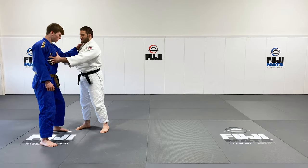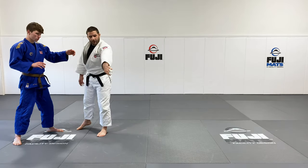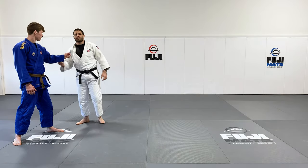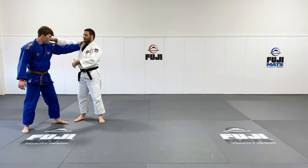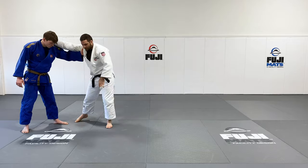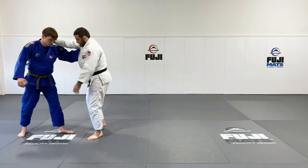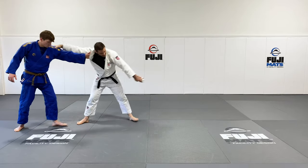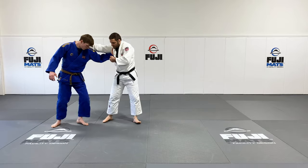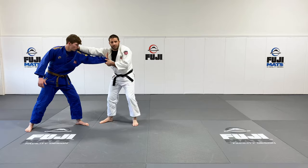If he changes that stance a little bit, his forward is now this direction. It's off at the angle, okay? It's important to make sure that you slide in his forward angle so that when I'm sliding, I'm going along, pulling him to his off balance. If you slide where I'm going along this tatami line right here, brace yourself with that leg. There. See, he has that balance, and you're not going to be able to do much.